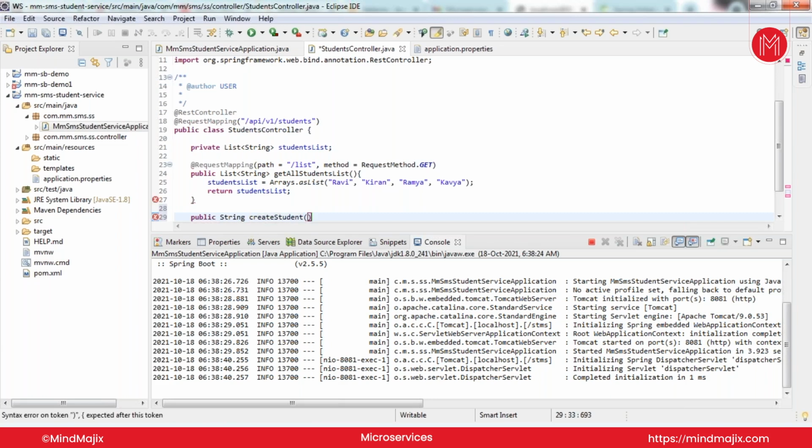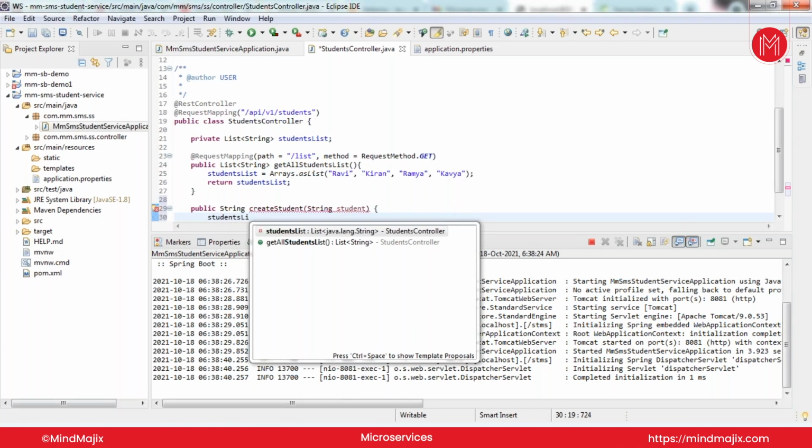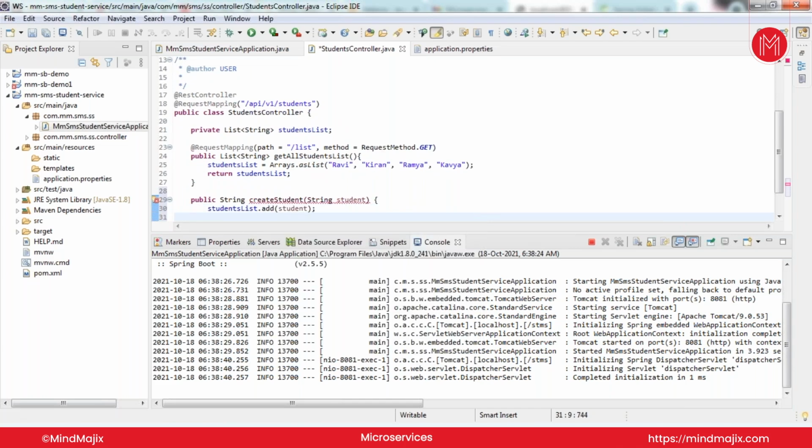And this create student should take a parameter, student, right? Now this student we need to add to whom? This students list, right? Students list dot add student, and then we need to return the student which has been added, the same thing I want to return.